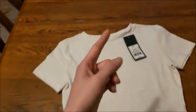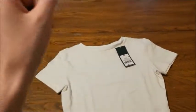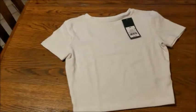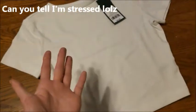But yeah, I just bought a $5 shirt from Target, and I think that's pretty good because I spent less on this than I did on that freaking sports bra off of Amazon. So now I'm left with that sports bra. I might try to wash it. Who knows? I don't know anymore. But this is what I'm going with.